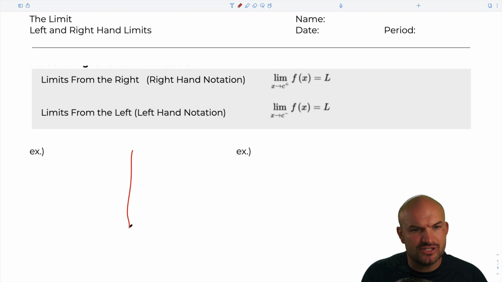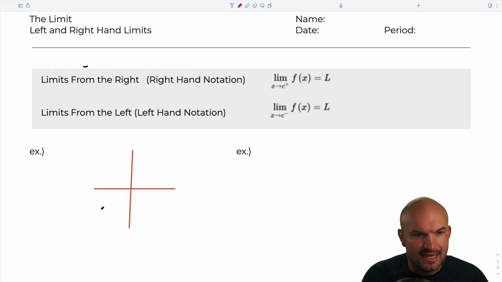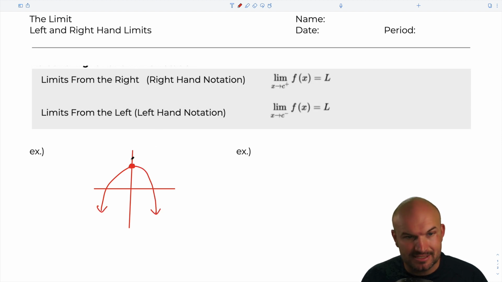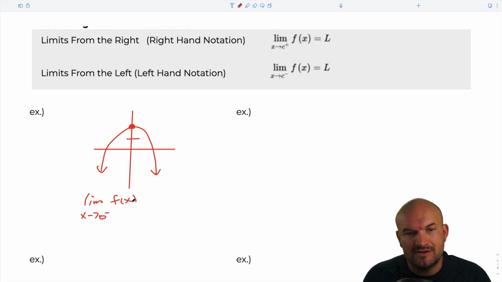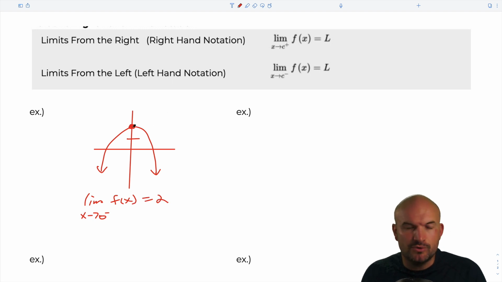So what I want to do is go through the same examples that we looked at. We'll call all these functions f of x, and I'll show you how things work in each case. In this case, it doesn't really matter if I do the limit from the left or from the right. I want you to see that they're both approaching 2. So if I said the limit as x approaches 0 from the left of my function f of x, you could see that value is going to equal 2, because we're approaching 2 from the left as well as from the right.